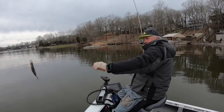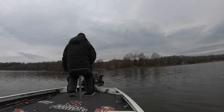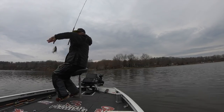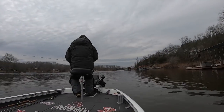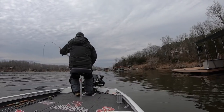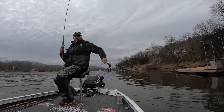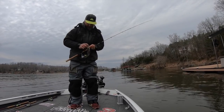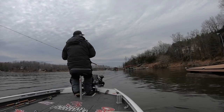Coming up next, I'm going to walk you through the whole process of sniping these fish — finding individual crappie on these deep channels is basically where I found them. This day didn't start off exactly like this, to be honest. I was actually looking for fish shallow and happened to run into 22-foot water where I saw little footballs swimming around. I decided to target them, figured they were crappie, and bam — caught the first, second, and third one. For the rest of the day and the last three or four days straight it has been a blast. So when the bite gets tough, don't be scared to utilize this sniping technique.